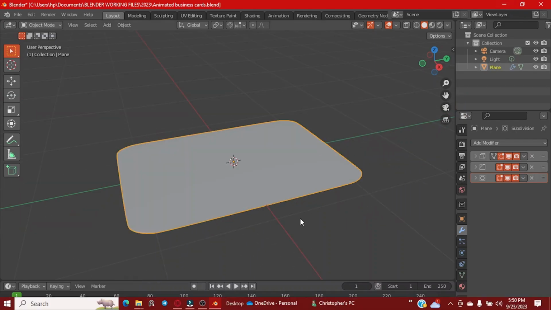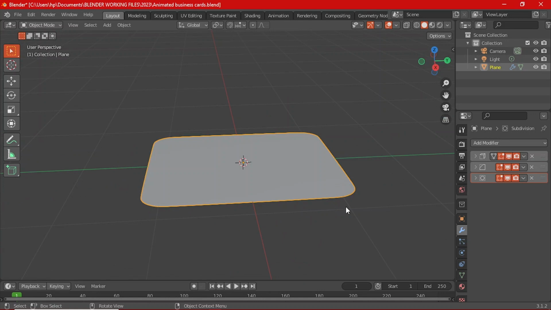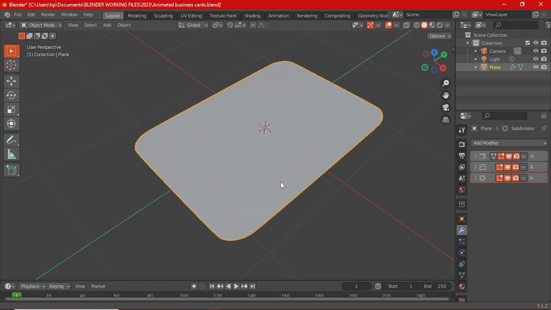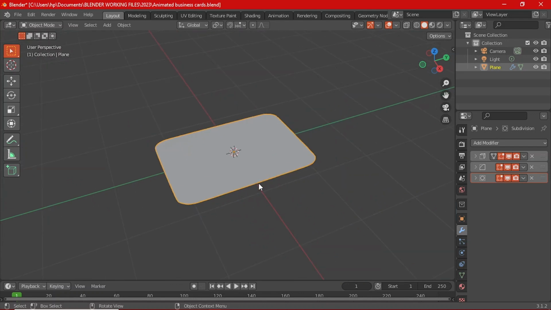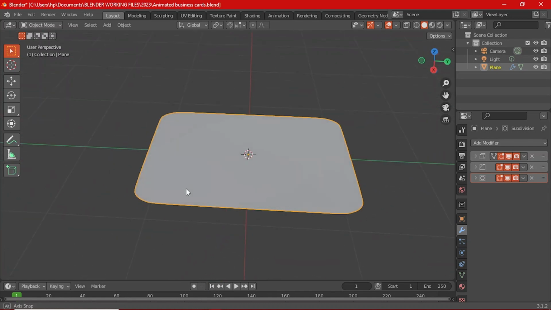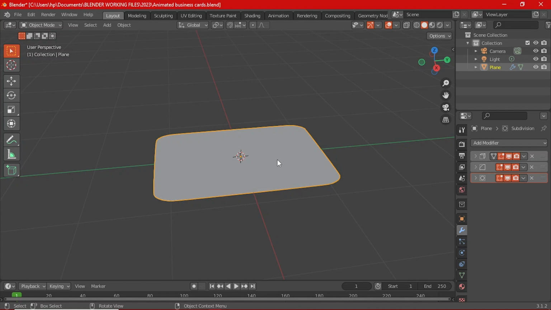All right, so I got a free smartphone model from Sketchfab, which I've downloaded. If you want to use the same model, or the same object in your scene as well, I'll leave the link in the description of the video so that you can download it and follow along with the tutorial as well.